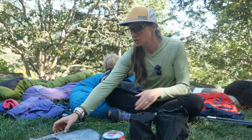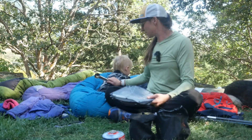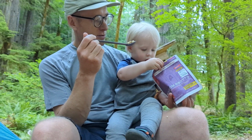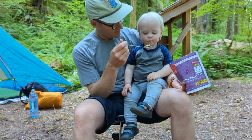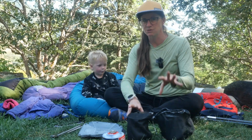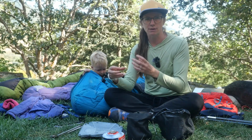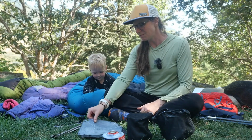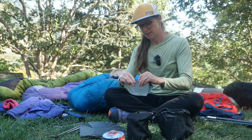So for our kitchen, we'll start with just simple eating. Okay, mommy's talking. Shh. We use these for bowls and these for spoons. These are nice and long to be able to get in. Oftentimes we'll just take two of them because we bring two pots and you can really only rehydrate one thing at a time inside that pot until we get a bag where we can rehydrate meals inside the bag. I'm not a super fan of these bowls, right? They're the ones that clip together.